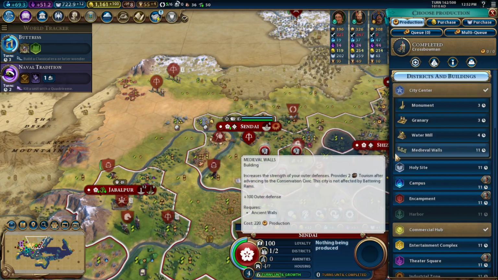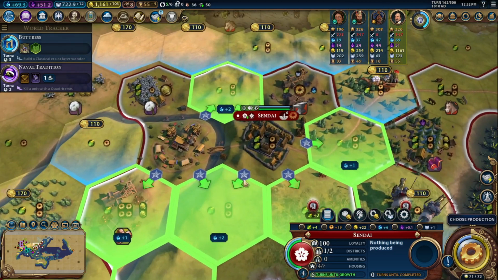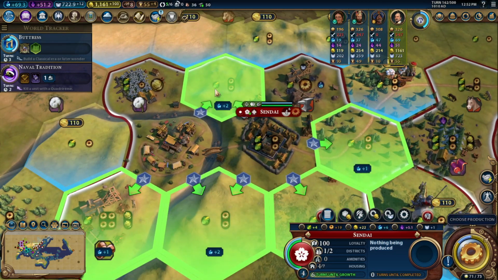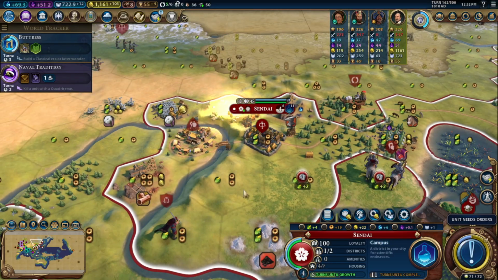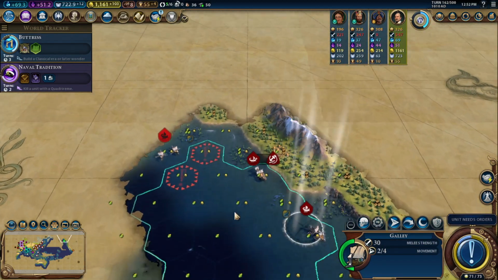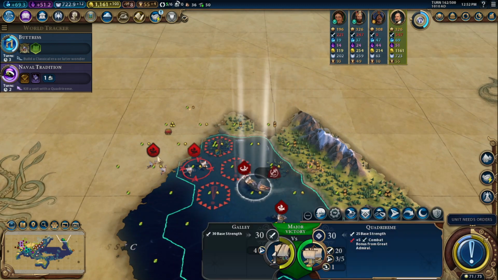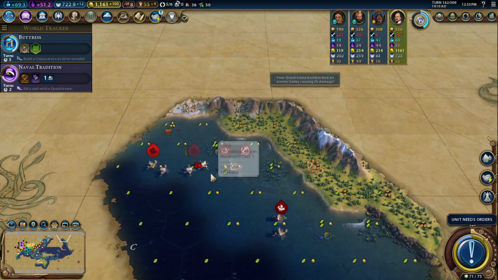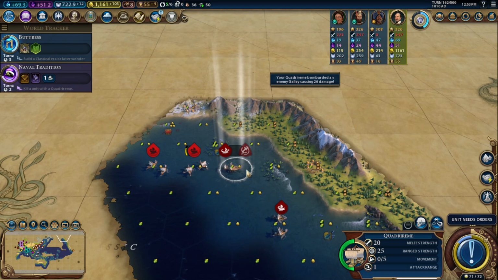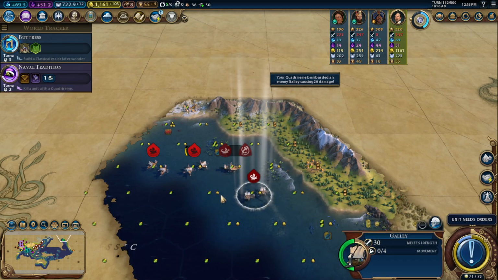Now, let's get to work on a campus here as well. That's a +2 campus, that's fine. Found some more barbarian galley. Go and attack. Oh man, I forgot to promote my quadrireme. That's fine though. That's fine.